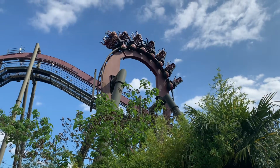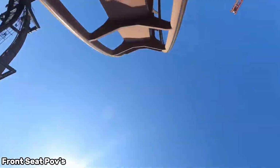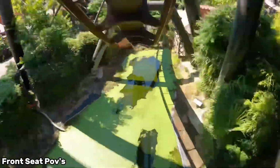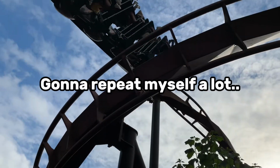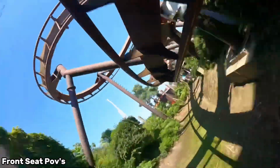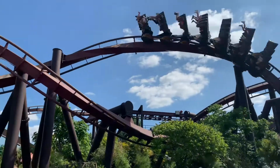And now you go into an intense G-force heavy vertical loop where it's best experienced in the back because you get the pull when you go out of the loop. And then quickly after that you fly into a 0G roll that has a lot of whip and intense G-forces yet again. Then you quickly dip down to the right and then into the corkscrew inversion. And this corkscrew inversion is very whippy and intense, perhaps the whippiest moment on this ride.